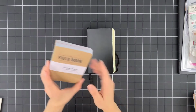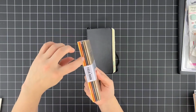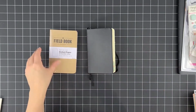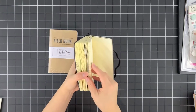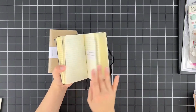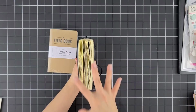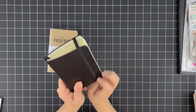The reason why I have these though is because I thought about splitting them, doing like a division board for this one using only stickers, another one just all the washi tape palettes that I showed you, and just things that I wanted to separate, so that whenever I'm feeling that way, I can go to that specific one and refer back to it. But I do like being able to flip through and see the randomness of it, so I'm kind of split. I don't know, I may fill this up and then go from there and see which one I liked. And if I do like the randomness of all my collections in here to be able to flip back to, then I'll be getting more of these Xceed journals from Walmart.